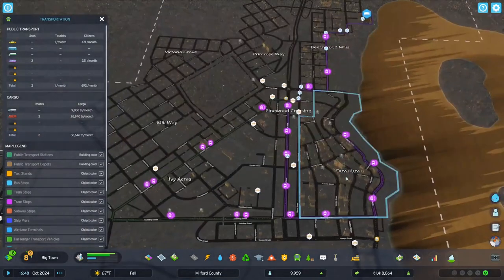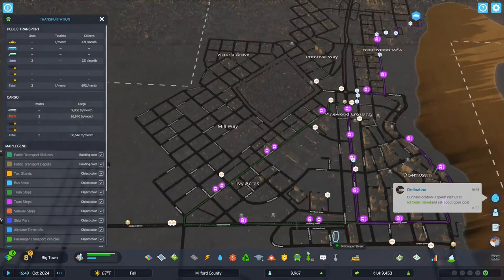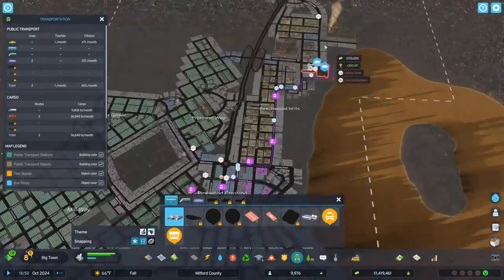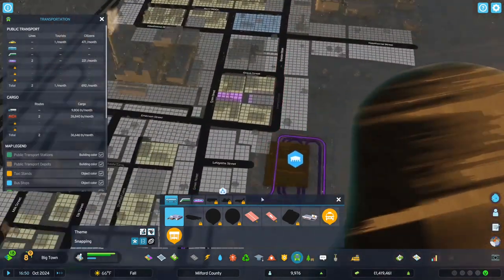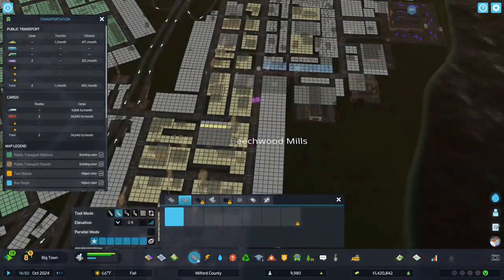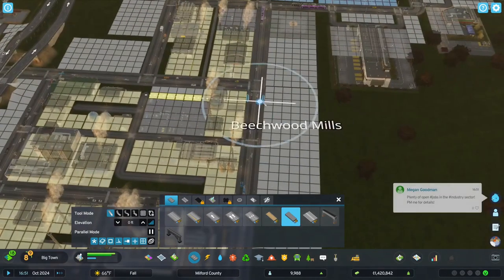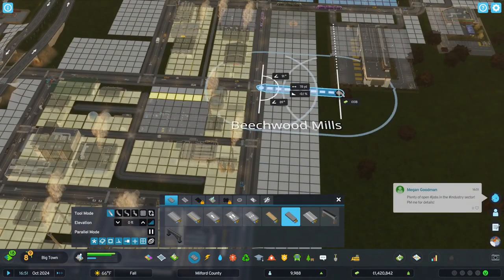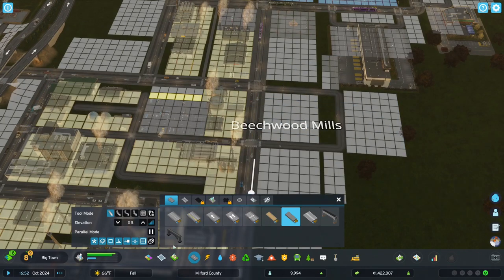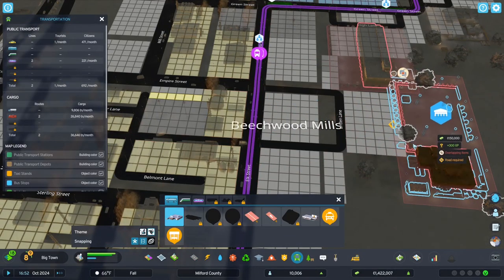Alright, so now I think part of what we need to do is establish some buses that can take people around. So we gotta make a bus depot. Over here's where all our depots are. And let's see, once again I'm gonna do the alleyway so they're not loading buses right onto the street. We'll come out here where we already have a spot. We'll go back in there. Alright, so we'll put our bus depot.